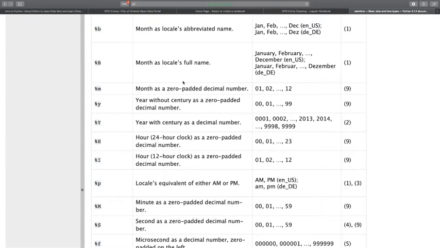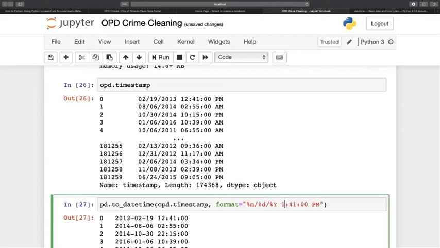Then for our hours, it's not uppercase H because that's a 24-hour. We are using a 12-hour, so we need uppercase I. Then our minute is an uppercase M, and our second is an uppercase S. And then the AM/PM is a lowercase p. Oh yeah, that is not the first time that I've done that. Good catch. So this datetime string represents the generic format of every timestamp that is currently in our data set.